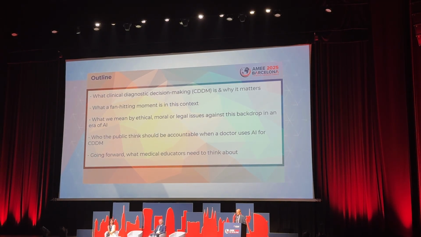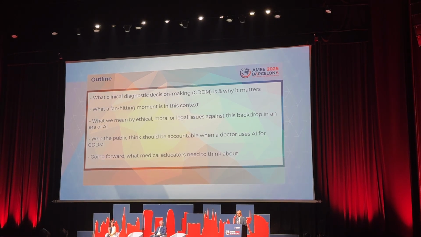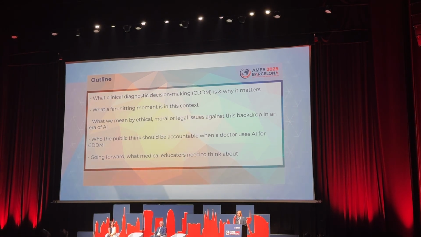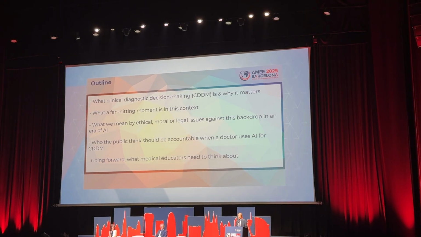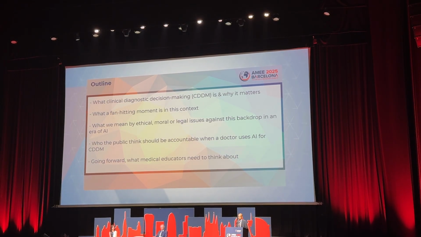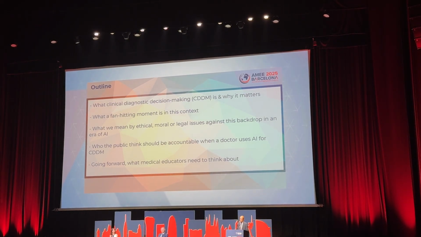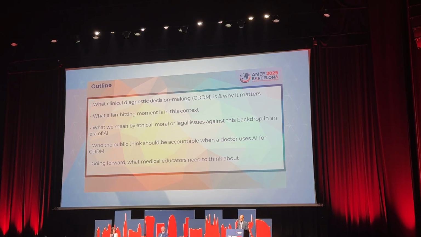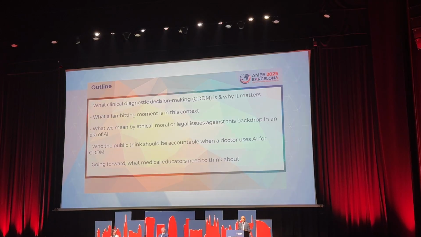As an outline, I'll start by saying what clinical diagnostic decision making is, why it matters, and then move on to what a fan-hitting moment is in this context. I'll then outline what we mean, or we could mean, by ethical, moral, legal issues against this backdrop in an era of AI, now that everyone is using it, or as many people as put their hands up. And then I'll quickly move on to who the public think is accountable when a doctor uses AI for diagnostic decision making and it goes wrong.